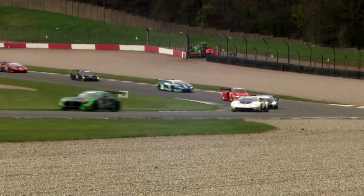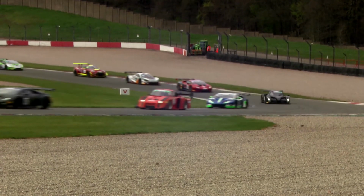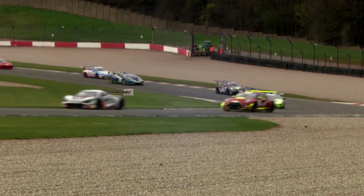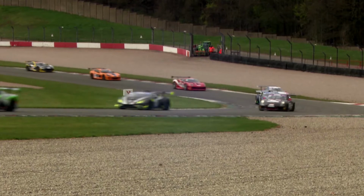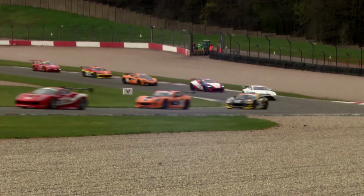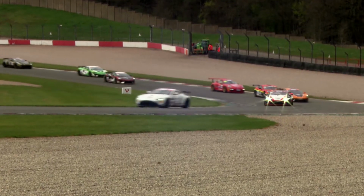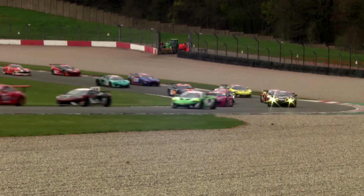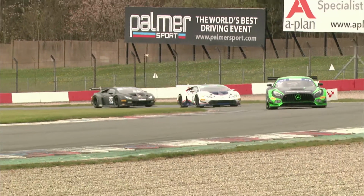After Brands Hatch, we then move in early June to the 3rd race weekend of the season, where we go to Snetterton in Norfolk on the 300 circuit. Then early July for event 4 of the season, it's at Oulton Park on the international circuit, and then in August we head to Silverstone on the Grand Prix circuit, back here to Donington Park on the Grand Prix circuit in late September for the 6th race weekend of the season, and we round the season out back in Norfolk at Snetterton on the 300 circuit in early October, the 2nd and 3rd of October.